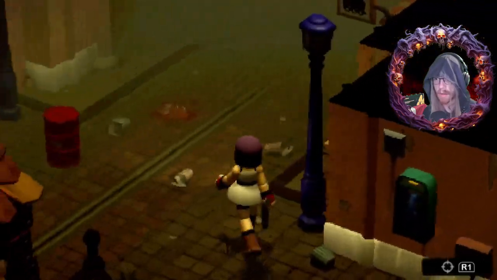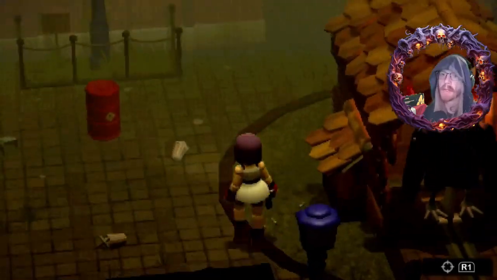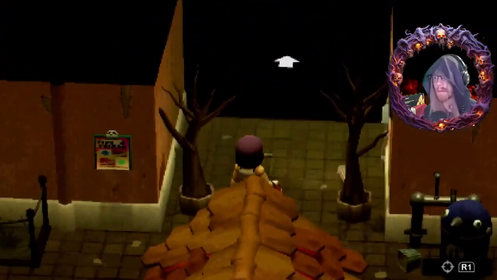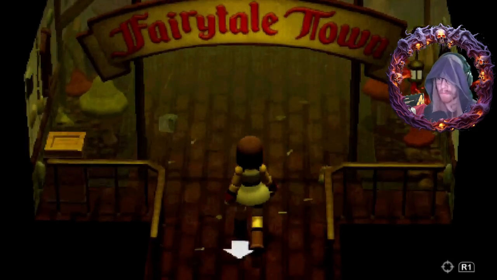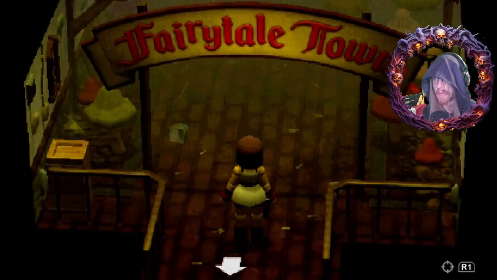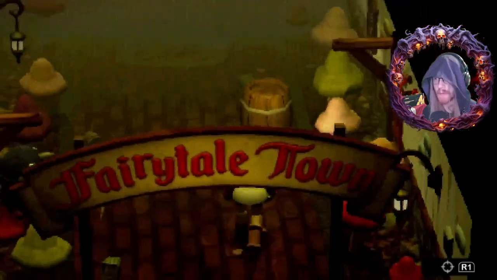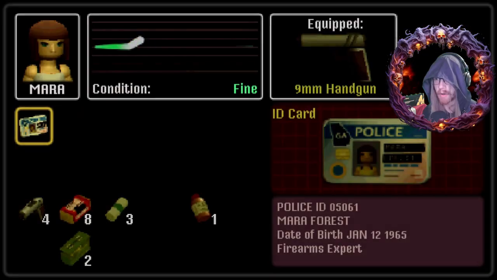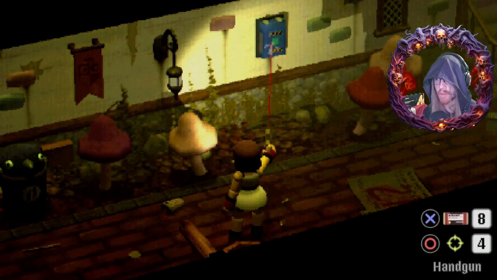There's no call. I guess the fairy pound is where I can go. So let's go to the fairy pound. Let's try to get the brown ski. Fairy pound, guys. Yeah, fairy tale town. We should find the fairy pound around here. There's the generator. Did I just have to shoot it?